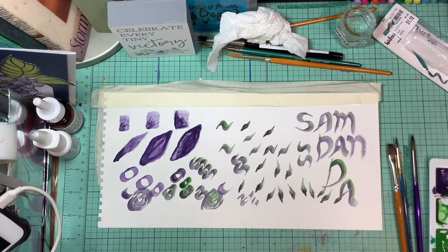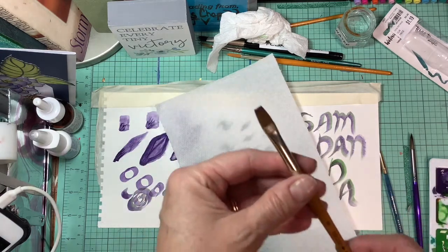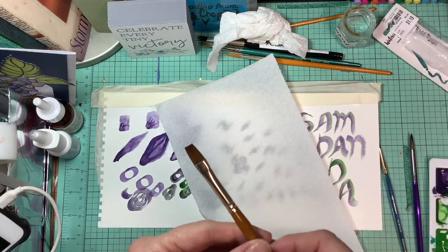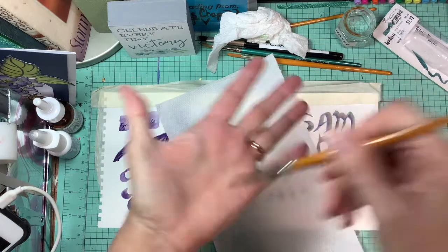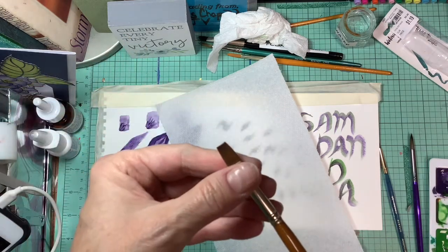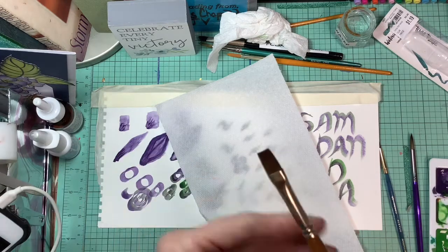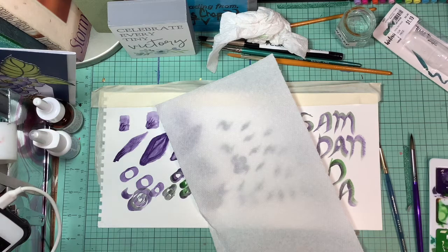One of the things I found — just a little tip I want to pass along to you — is when you've gently cleaned your brushes, you don't scrub them. Don't put soap in your hand and do that. You gently clean your bristles, and when you're finished and you've gotten some of the water out, you gently press them back into shape and set them upright and let them dry.